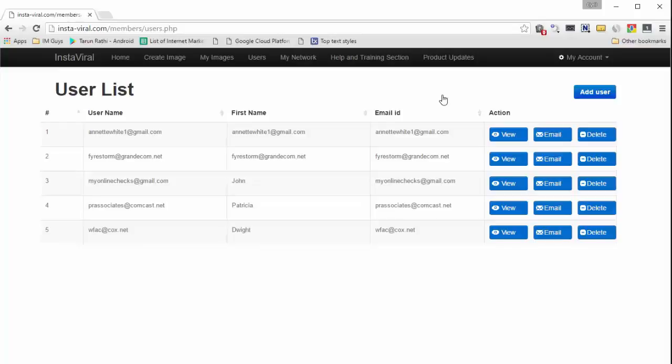Then finally in users, if you got a VA, if you got a team, then you can add that team to the user list and the team members will be able to access your account without, of course, you having to give them your password, and they'll be able to post the images on your behalf. So if you're running a team, if you got a VA, then you can give your VA the user access, and that's of course available only for the pro users who have the agency license, who have the license to give the VA the access.